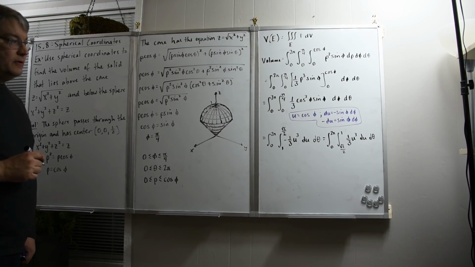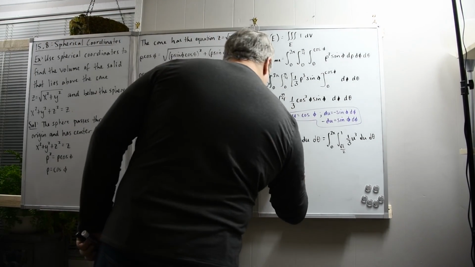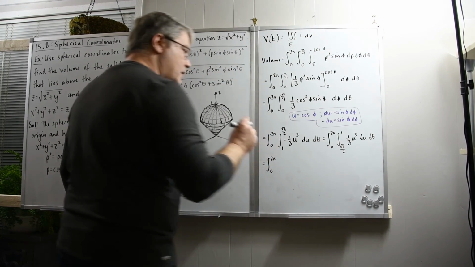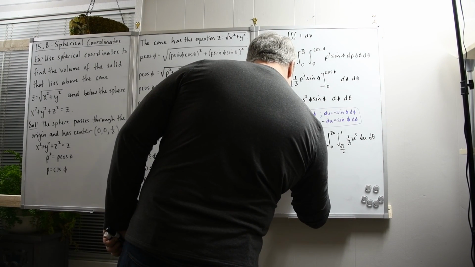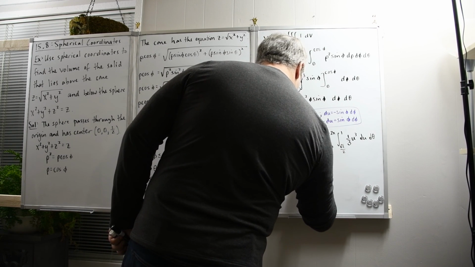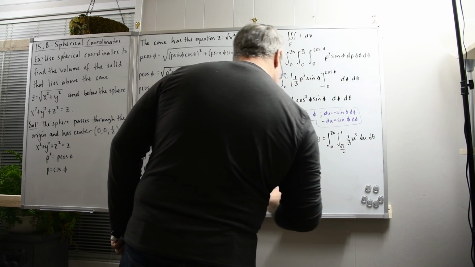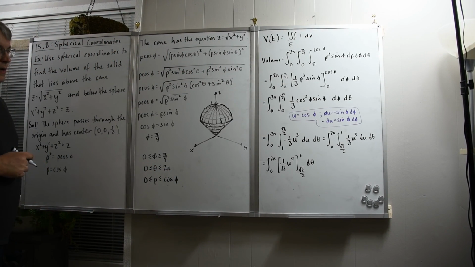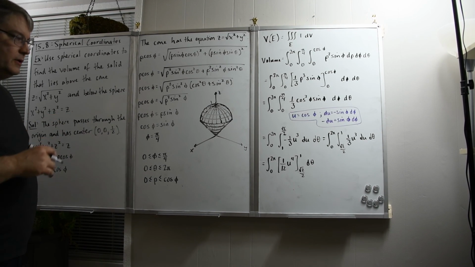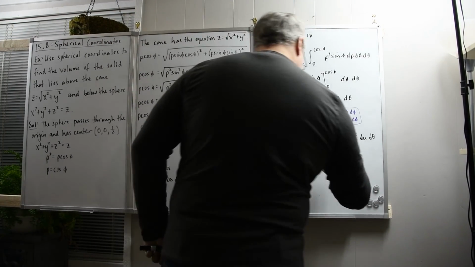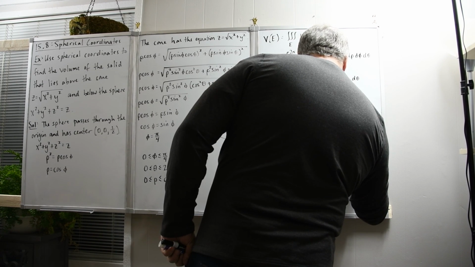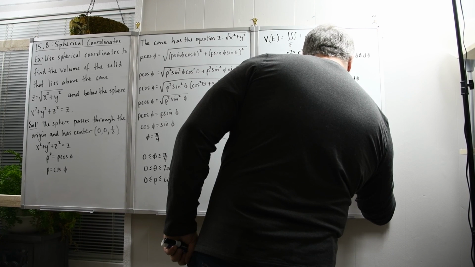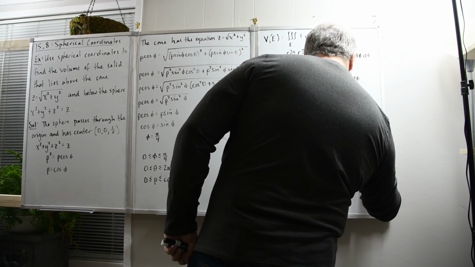Now, if we integrate 1/3 u cubed with respect to u, then what we're going to get is a 1/3 times u to the 4th over 4, or a 1/12 u to the 4th. And so we would need to plug in 1 for u, and then subtract what we get when we plug in square root of 2 over 2 for u. So we'll have the integral 0 to 2 pi, 1/12 times 1 to the 4th, minus 1/12 times square root of 2 over 2 to the 4th.